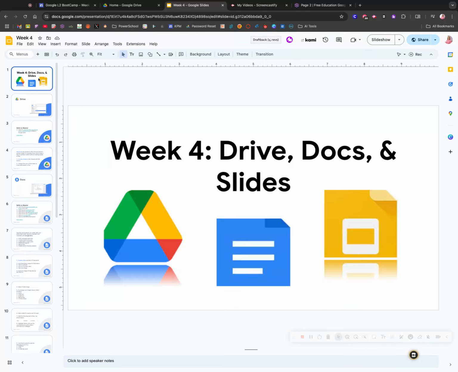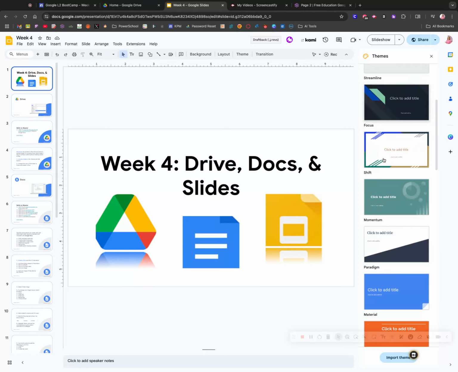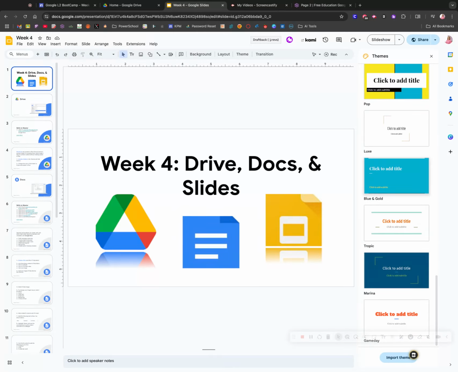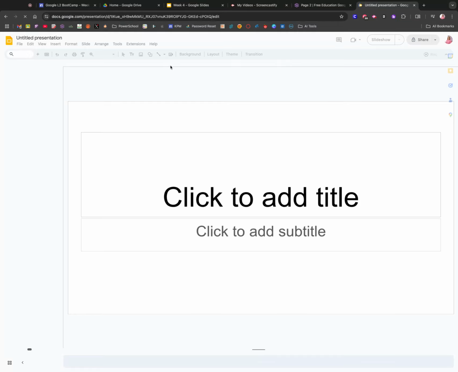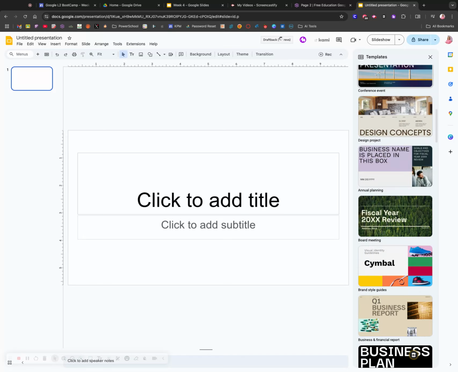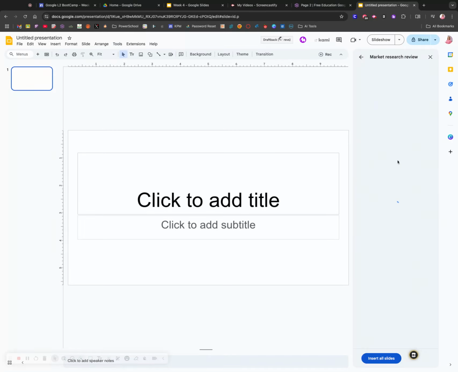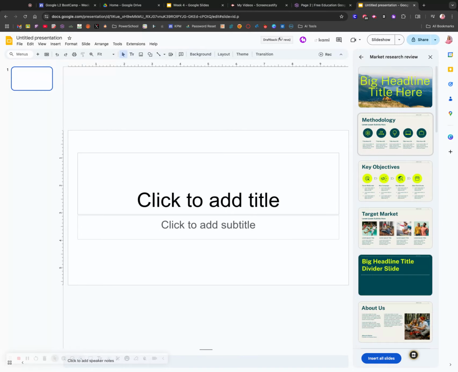Oh, one more thing I will also show you. I have clicked off the background, and so over here under themes, you have all of the old ones that Google has gotten into. And then I'm going to open up a new slide really quickly, there are lots of new templates that they have added. And these are very similar to Slides Go, where it gives you several slides already pre-built. And so then you can choose how you want your slides to look and things like that.